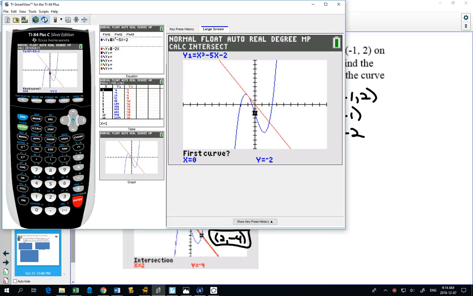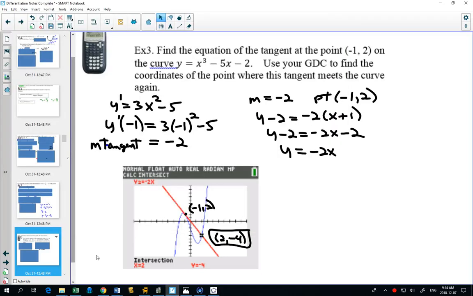If you push enter 3 times, because it says which is the first curve you want, what's the second curve you want, it will always find the intersection that's closest. In particular, we want to find the one on the right. So using our arrow keys, if I move my cursor closer to that one, now when I push enter 3 times, enter on the first curve, it jumps to the second curve, enter again, guess, just push enter again, it finds that they intersect again at 2, -4. That's graphically for solving where they intersect.